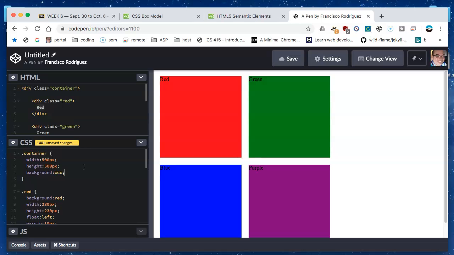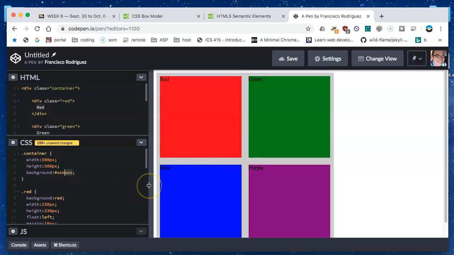And unless I misspelled it, which I probably did, I needed a pound sign because it's a hexadecimal number. CCC, by the way, is the same as six C's. You'll see that there is that background behind it. And now we have a red box, a green box, a blue box, and a purple box inside cradling everywhere.